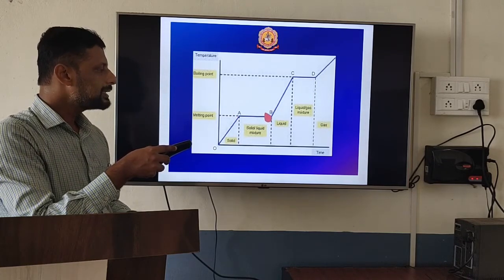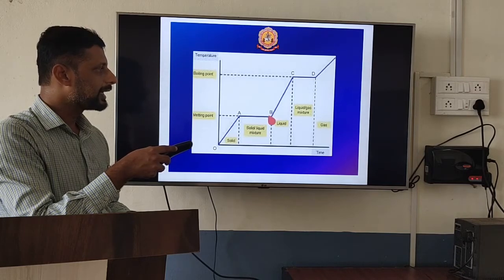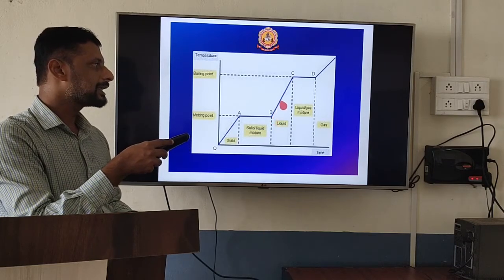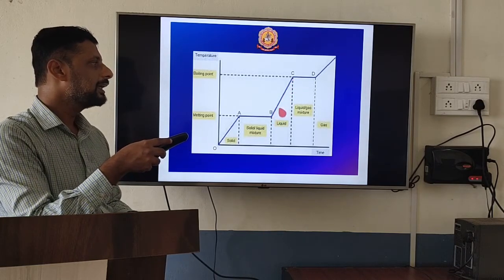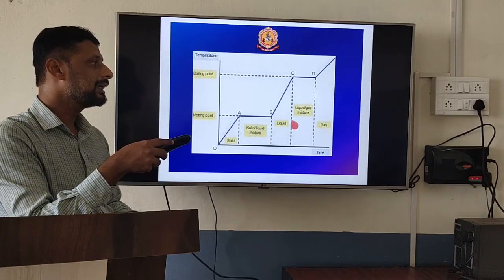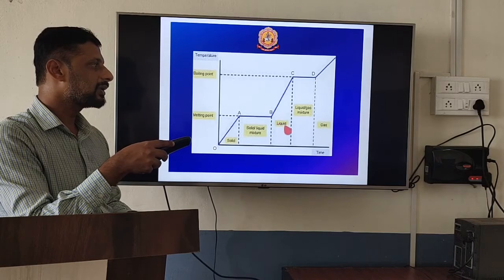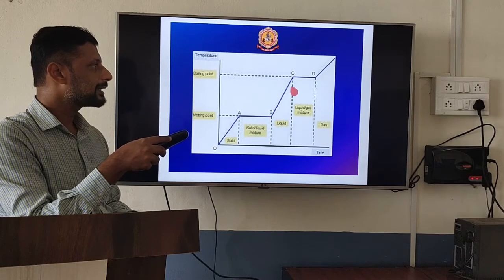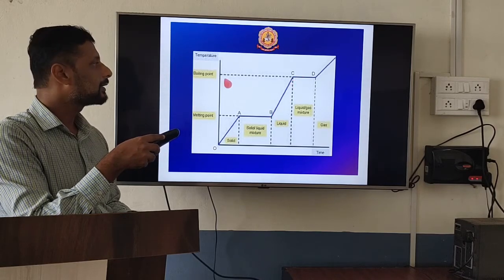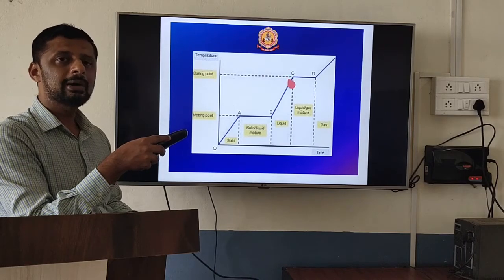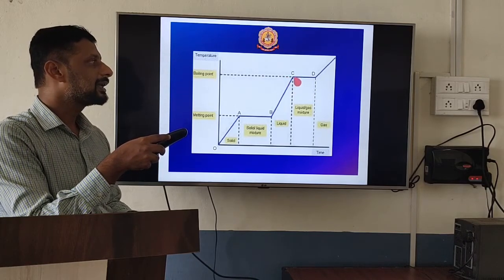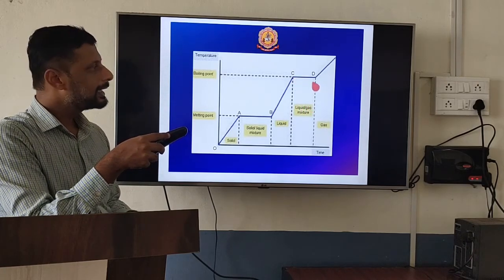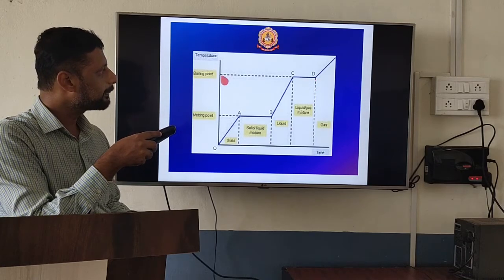Next, once all the solid gets converted into liquid at point B, thereafter what will happen? If further heat energy is supplied, it is once again utilized to increase the temperature. Here once again the temperature starts to increase. But what about the state? The matter exists in liquid state only. During the increase in temperature, the state remains same. The temperature goes on increasing till the boiling point is reached. Once the boiling point is reached, the liquid starts to convert into which state? Gaseous state.